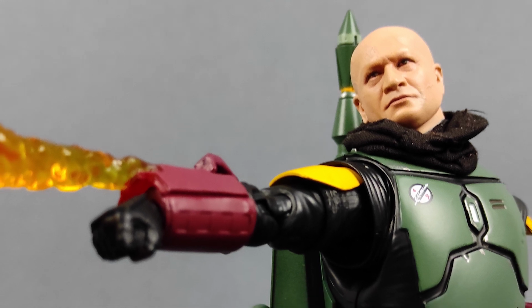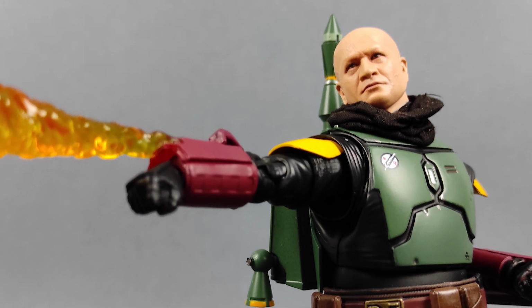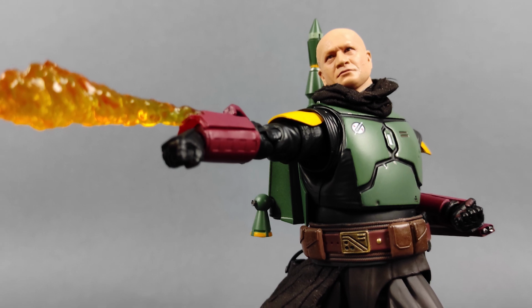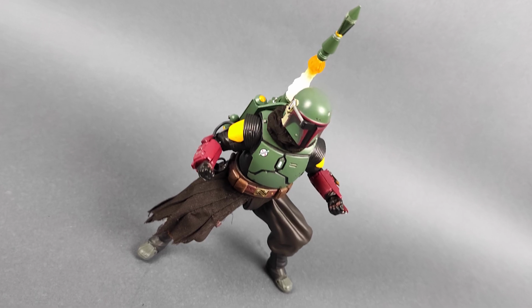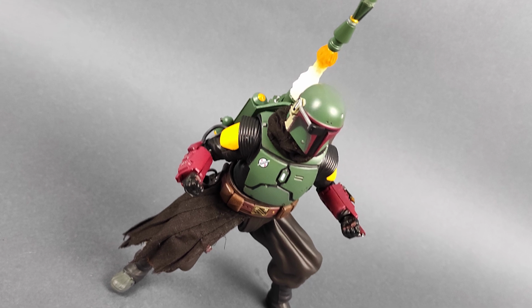The unhelmeted head sculpt looks beautiful. You get some of the accessories that none of those other companies ever gave you. It's MAFEX, so you know that you'll get a lot of accessories, you know that you'll get a nice posability and a lot of displaying options, and so that is what you get with this release as well.